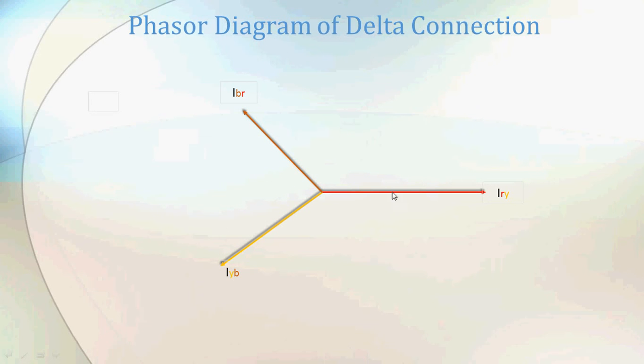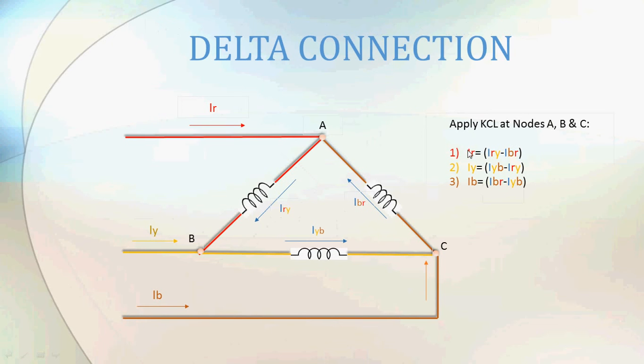Now let us draw the phasor diagram of the delta connection. We will take three currents IRY, IYB, and IBR 120 degrees apart from each other. So what equations have we got for delta? Let us say IR is the resultant in the phasor diagram. It should have positive IRY and negative IBR. So in order to get IR, I should have negative IBR. Similarly for IY, negative IRY. For IB, negative IYB. That's why the vectors IRY, IYB, IBR are taken on the positive side, 120 degrees apart in angle.